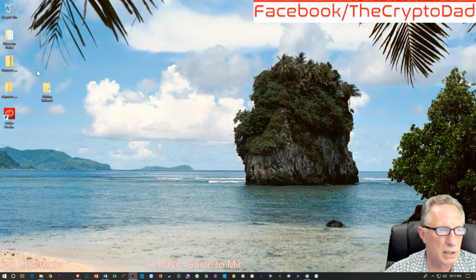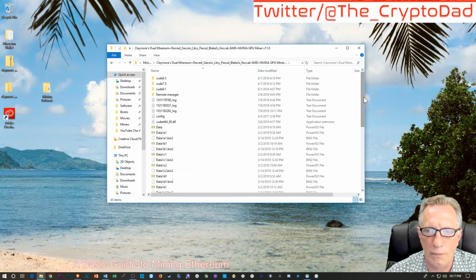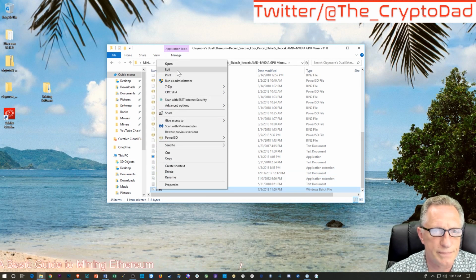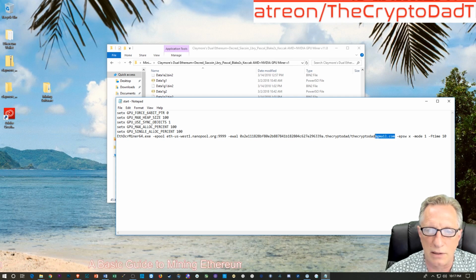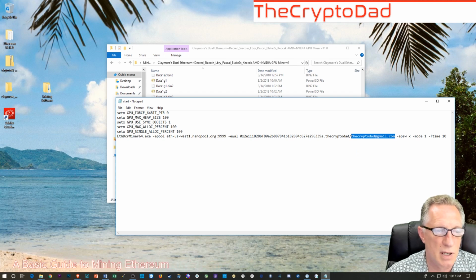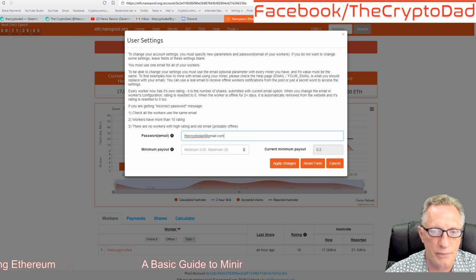And if you remember, if we look at the mining software folder here in our start file, we set this guy up with CryptoDad as the name of the miner, and the CryptoDad at Gmail is the email associated with this Ethereum mining address within this mining pool. So we'll use that email. This, of course, will be your email.